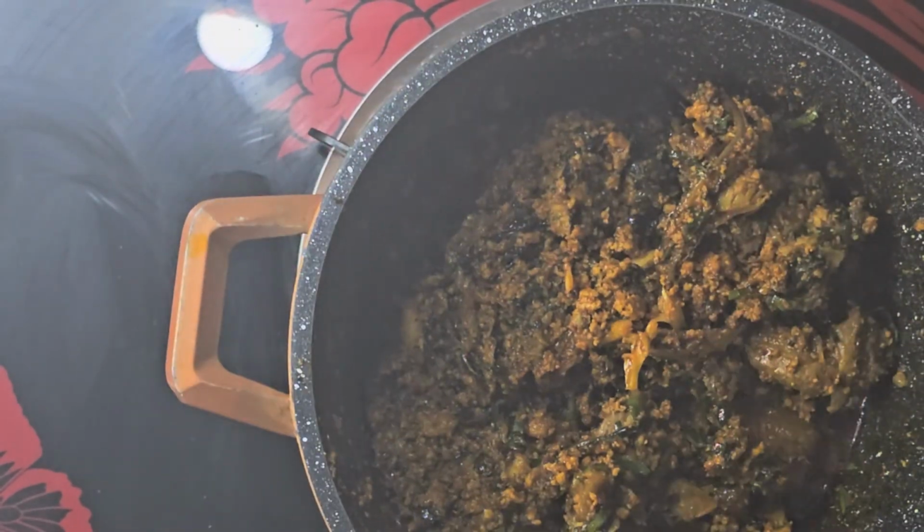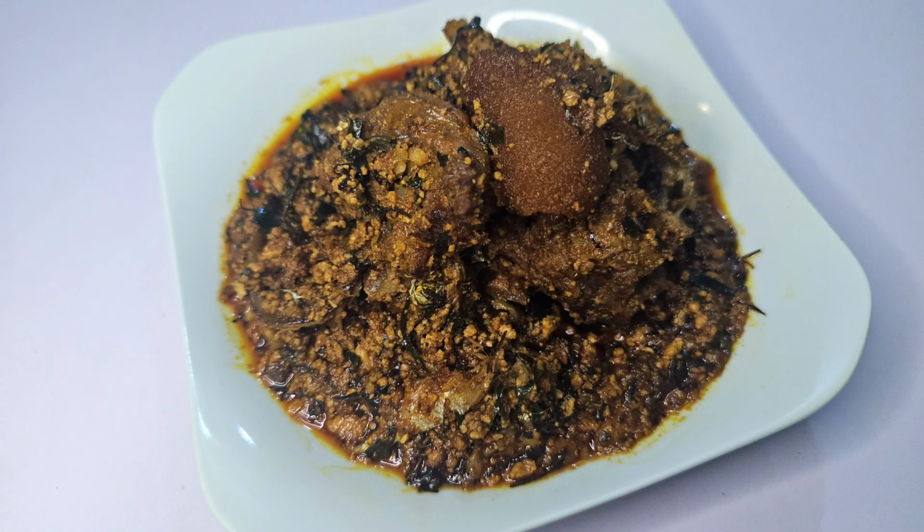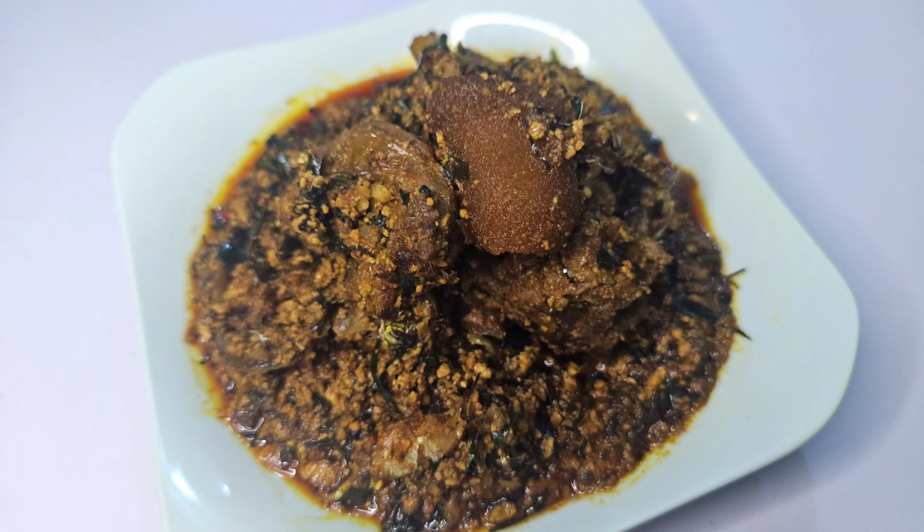And there you have it! Our rich, flavorful, and absolutely mouth-watering egusi soup is ready. This dish is packed with bold flavors, tender proteins, and the perfect blend of spices. Whether you're serving it with fufu, pounded yam, or any other side of your choice, this egusi soup is sure to impress.